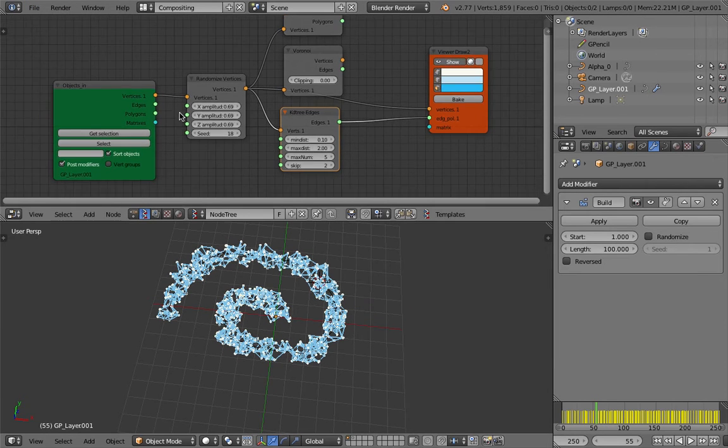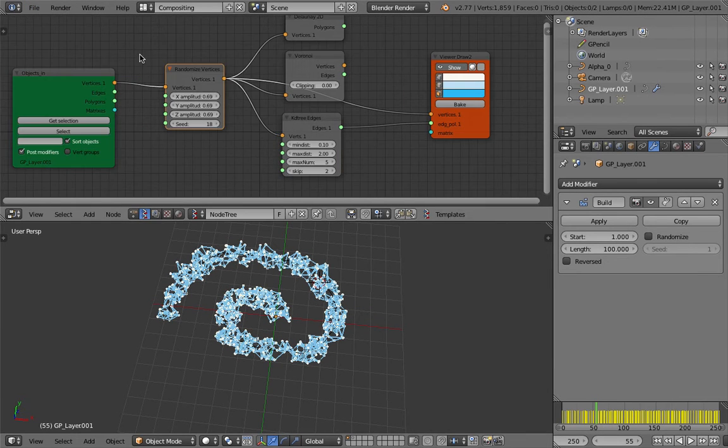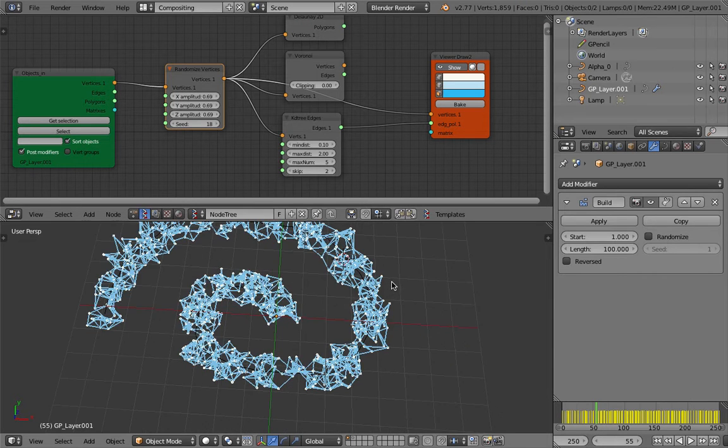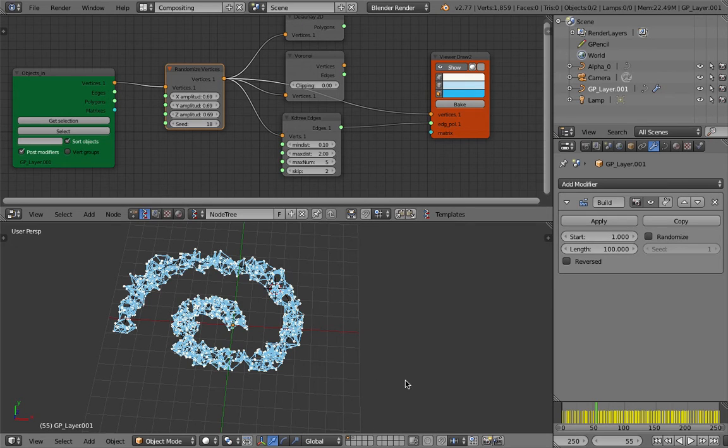Yeah, there is one more thing that you can do that I could think of right away. A more complex design: if this is your Grease Pencil, and we scatter the points of the Grease Pencil, I want it to have a design that looks like that, a simple branching.